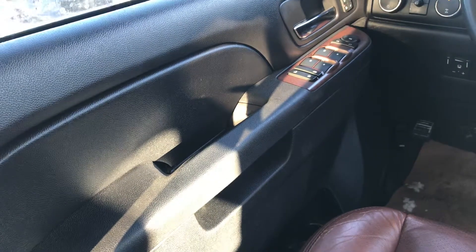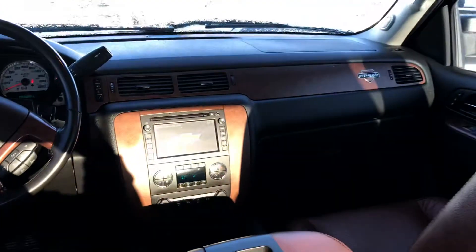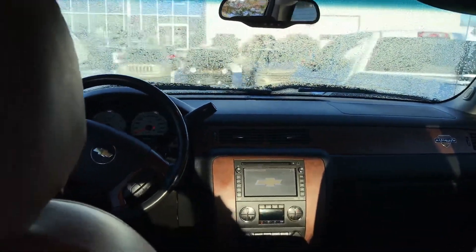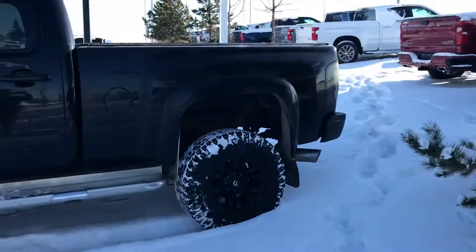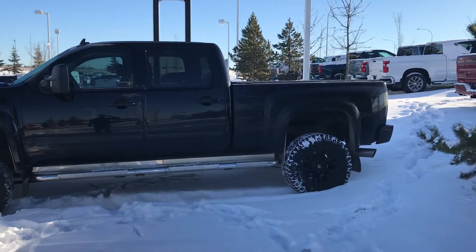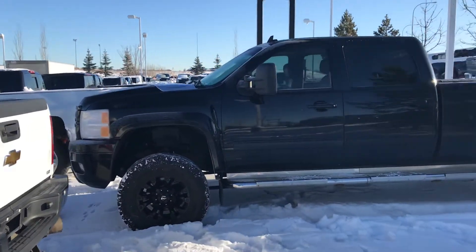The door handle — if you've ever looked at these before, they kind of fold in the middle after a while, and I'm not going to lie to you, this one has that. But for a diesel truck with over 200,000 kilometers, it's a really nice truck and also a really nice driving truck. Anyways, if you have some specifics that you want me to talk about or highlight, by all means let me know.